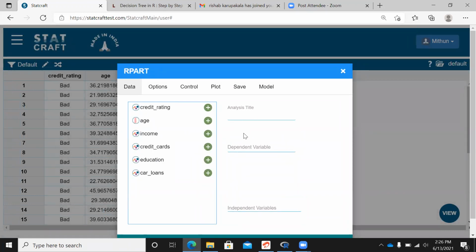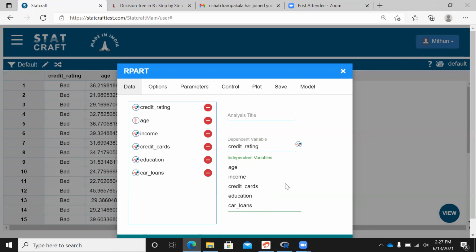There are 3 choices that you can make. It asks for what is the analysis title. It is not mandatory that you provide this. You have to specify the dependent variable and the independent variable. Remember, when we are doing a decision tree, it is what we call a supervised learning technique, which means I have the dependent variable. I also have the independent variables. If you do not have the dependent variable, if you have just a set of variables, you may have to look at the similarity and such things and do an unsupervised learning. In my case, I have got my dependent variable, which is credit rating. I can just choose this particular variable, credit rating. I have to just click on the option plus. Let me go to independent variables and choose the remaining variables as independent variables. So this is all you need to do.